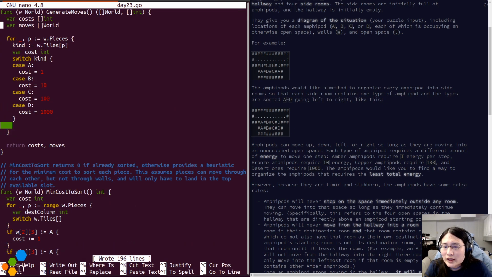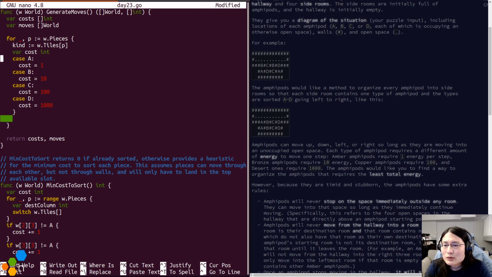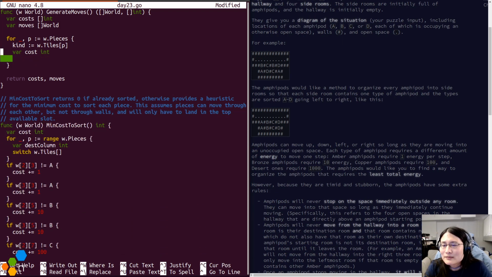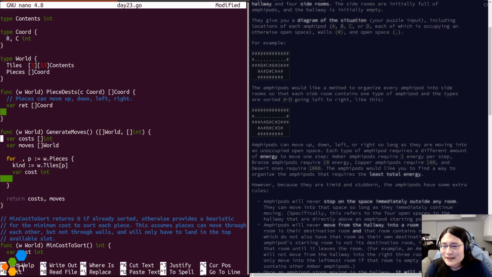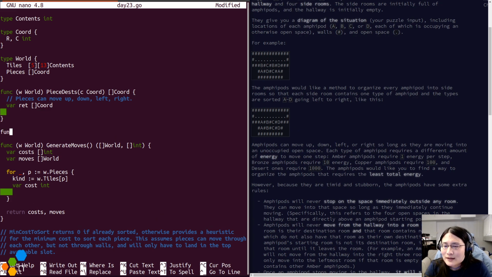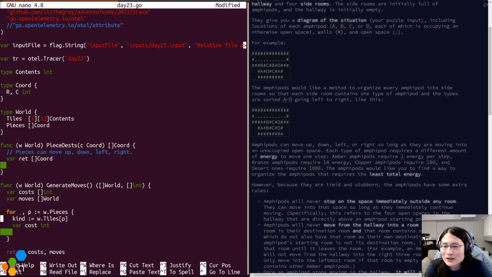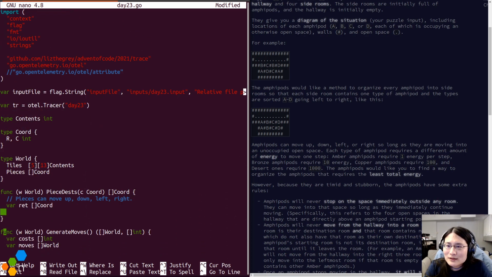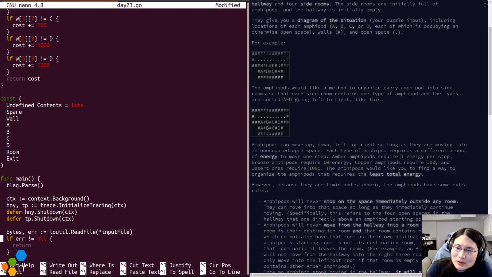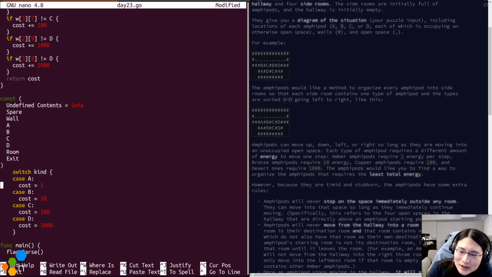You know what? I'm doing this too often. And I know that Go does a good job of inlining this. So we're going to handle this way. Where is this defined? Where did I define the consts? There we go.